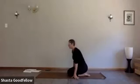Beautiful, Sarah. Gently come on down. Coming onto both shins now. Remember that coming out of the shapes is just as important as how you get in. So coming out mindfully is really important so you don't tweak the psoas or the lower back. Hands to the thighs, close your eyes, take a moment, soften the shoulders.